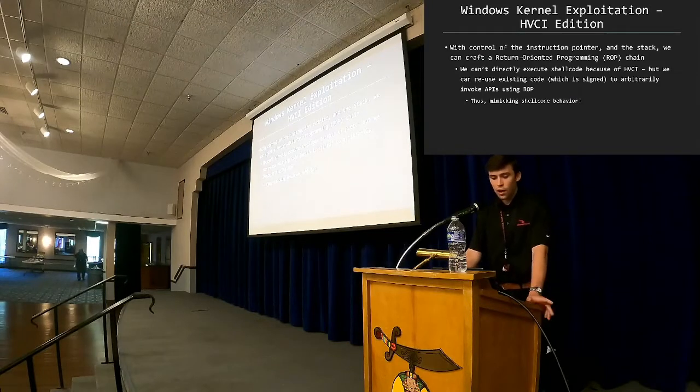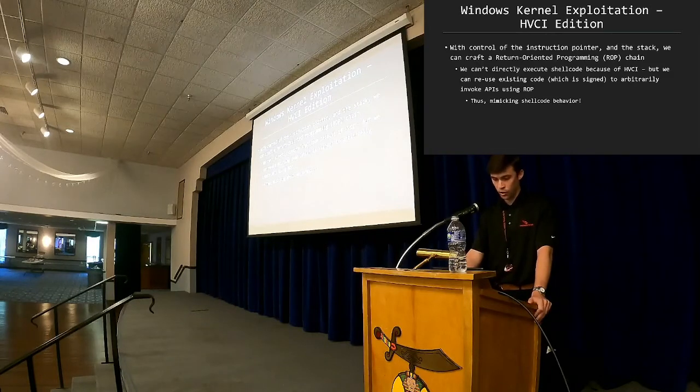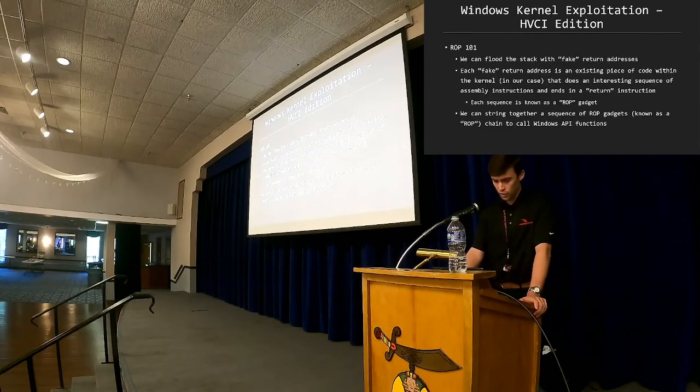With control of this, we can do a code reuse attack. If you're familiar with the term return-oriented programming, or ROP, that's probably the most mainstream of them. We can't execute shellcode directly, but what does shellcode do? It calls into Windows APIs. We can do this in pure return addresses. That's what return-oriented programming infers, and that's basically mimicking our shellcode. So we can't just set up a shellcode blob anymore, but we can do the same thing shellcode intends to do. So what is ROP?